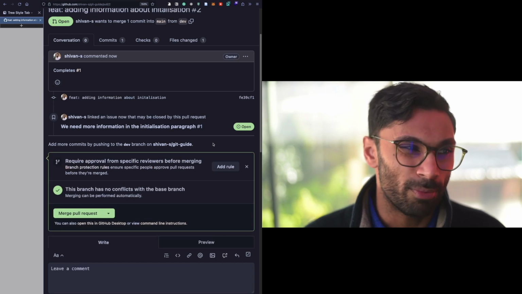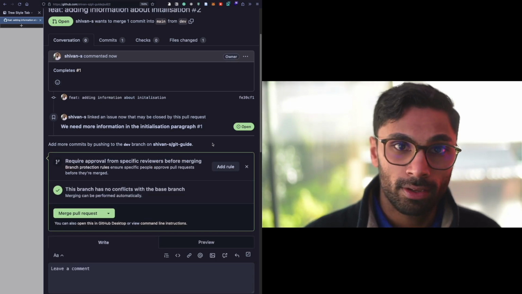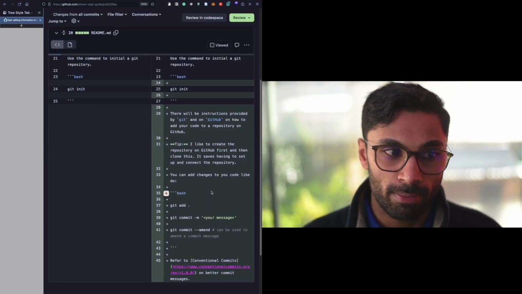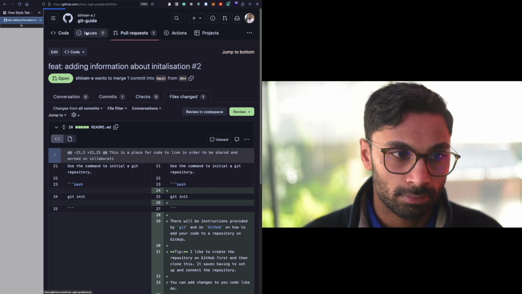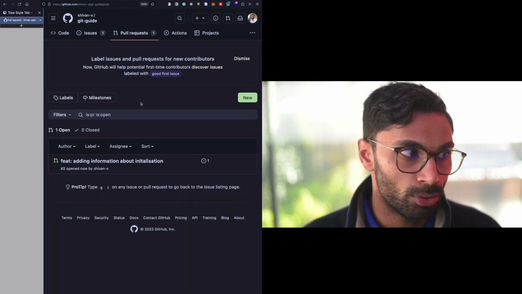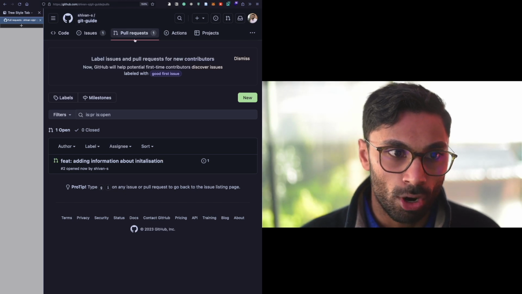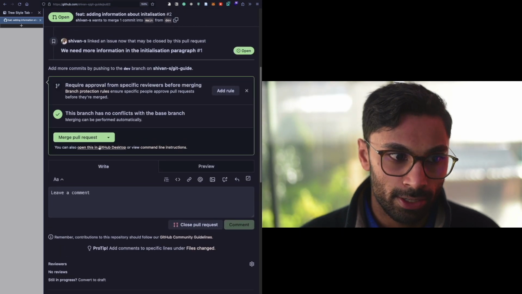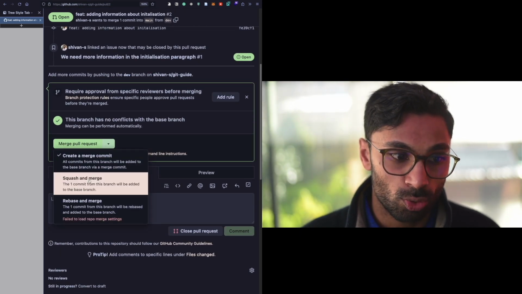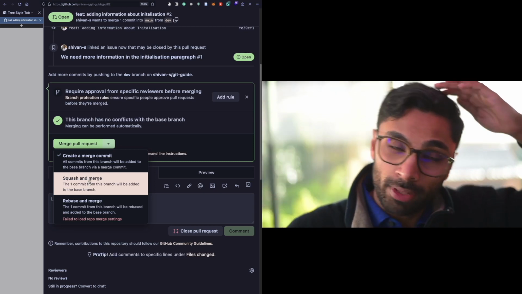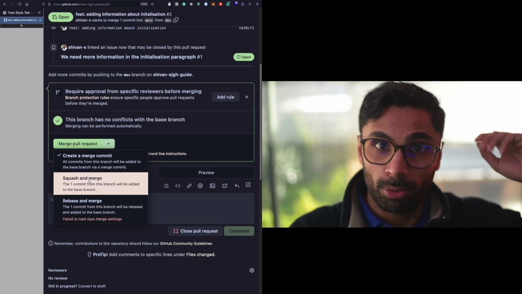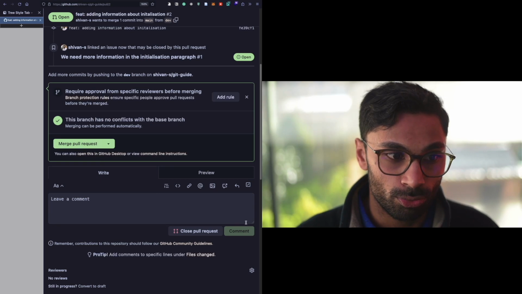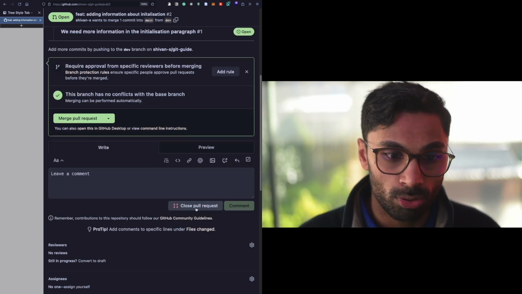Generally, because I'm working on it myself, you'd have someone else look over that code for you. We do essentially a code review, so we can go to files changed and check that this is being changed on the main branch. So go back to pull request, and if you have a conversation, etc. Oops, go back to here. And you'll merge that pull request. There's more options here. We can squash, basically, if you have lots of commits, like I was talking about before, it'll squash those into one commit and then add it to the main branch, or we can rebase, which will just get rid of those commits completely. So what we'll do is just do commit like this, and we'll close the pull request.